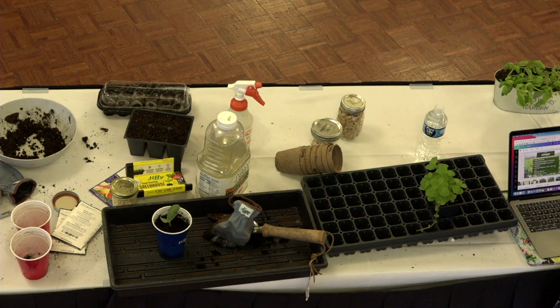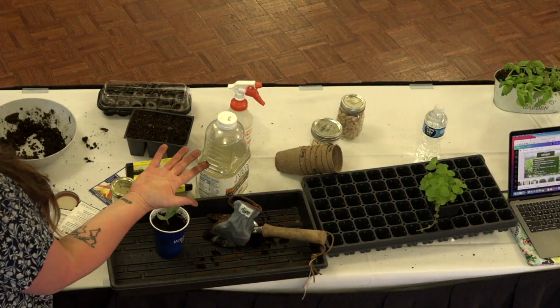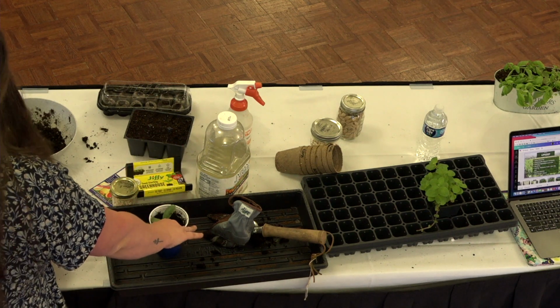Yes, good drainage is important. And with our last class, you could test the soil, see how the moisture level is just by sticking your hand in the soil. And if soil comes up out of it, it's going to be pretty wet. So you can see here, that's pretty wet soil.